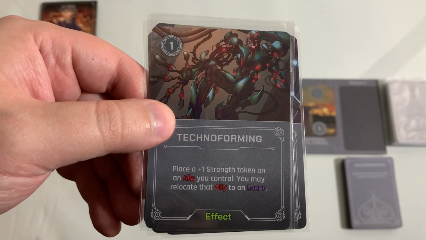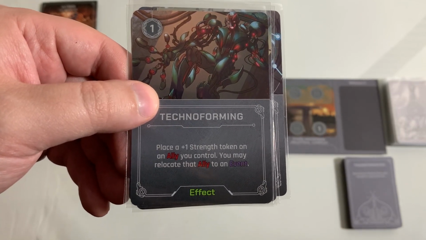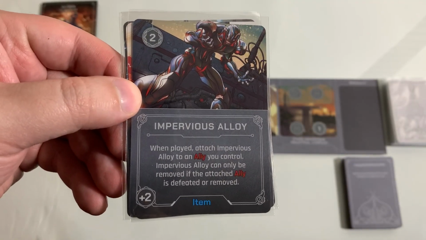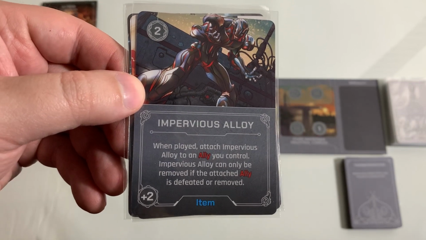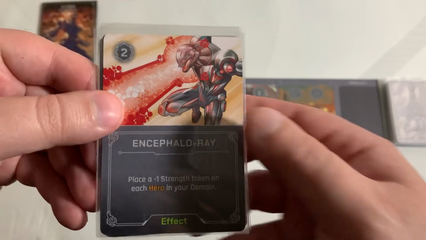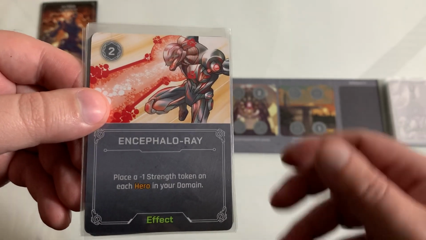Technoforming. It's an effect card. Costs 1 to play. This is also an effect card. Costs 1 to play. Technoforming: place a +1 strength token on an ally you control. You may relocate that ally to an event. Impervious Alloy. It's an item, costs 2 to play. When played, attach Impervious Alloy to an ally that you control. Impervious Alloy can only be removed if the attached ally is defeated or removed. And last is the Encephalo-Ray. Costs 2 to play. It's an effect card. Place a -1 strength token on each hero in your domain.